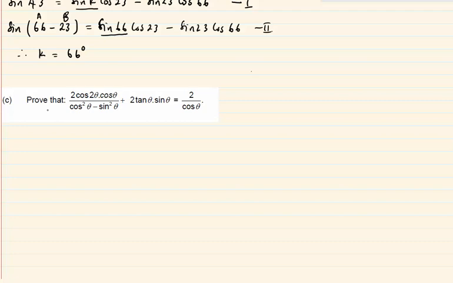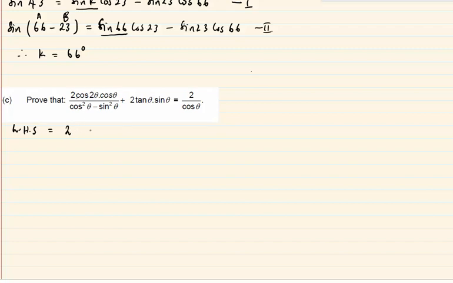Generally, you want to take the side which is more complex. That means you've got a lot of things to do to manipulate it and try and reduce it to the right hand side. So evidently in this one here, the left hand side is the most complex, so I'm going to take that and try and make it into 2 over cos theta. So when you have a look there at the bottom, you've got cos squared, sine squared, and I want to end up with just a single cos on the right hand side. There are different variations of this identity, but I'm going to take this one here.